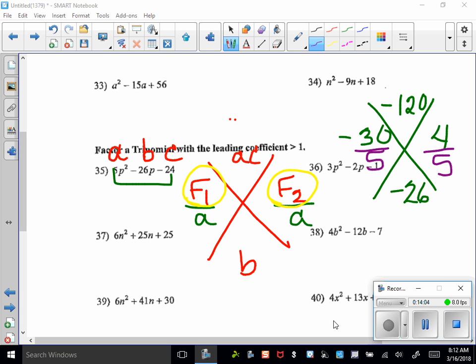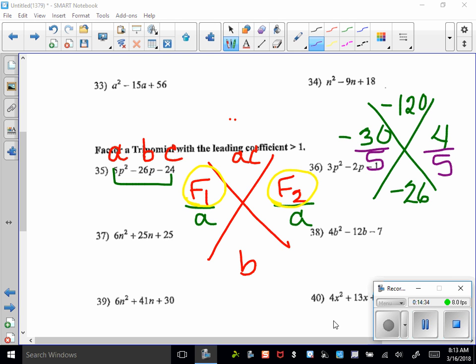This is only for quadratics. So quadratics are only to the power of 2. Now, when we get into other exponents, we have to use a different form of factoring. It's called factoring by grouping. Okay, so this section is very detailed as far as what type of factoring you can do for what type of polynomial. So this only works for when the power is 2.